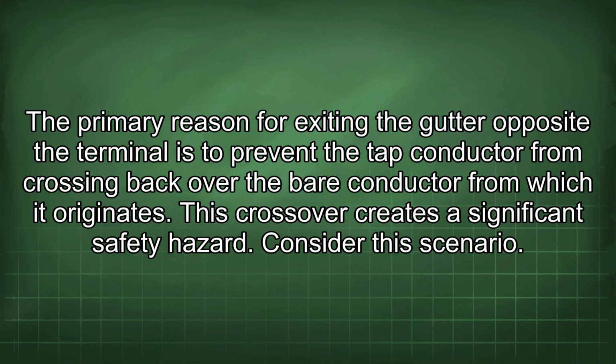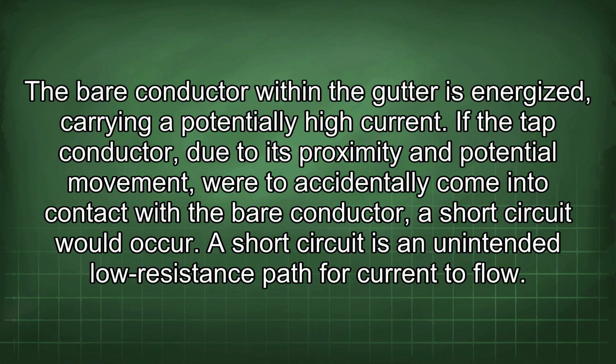The primary reason for exiting the gutter opposite the terminal is to prevent the tap conductor from crossing back over the bare conductor from which it originates. This crossover creates a significant safety hazard. Consider this scenario. The bare conductor within the gutter is energized, carrying a potentially high current.